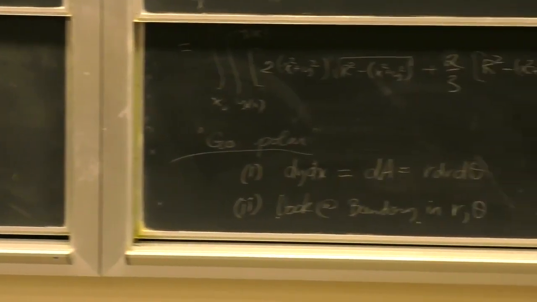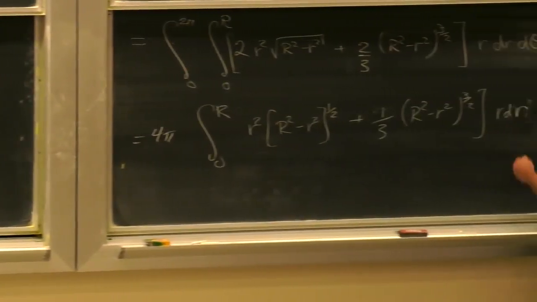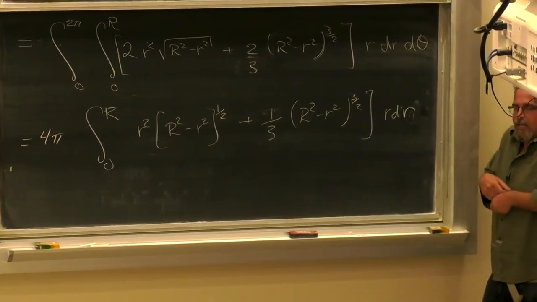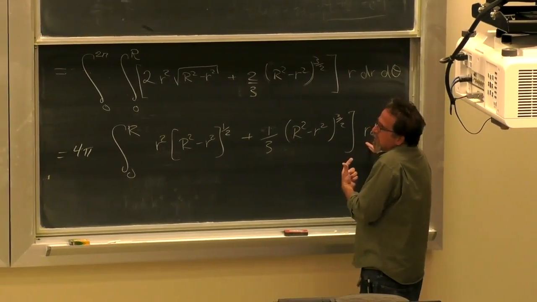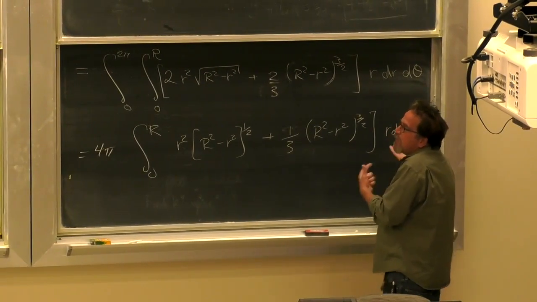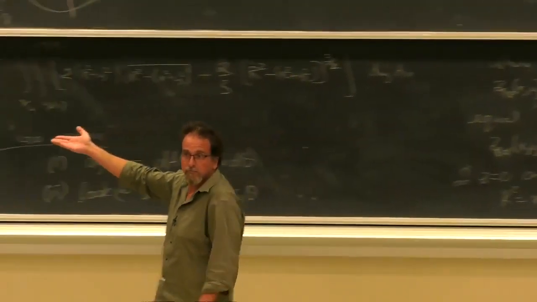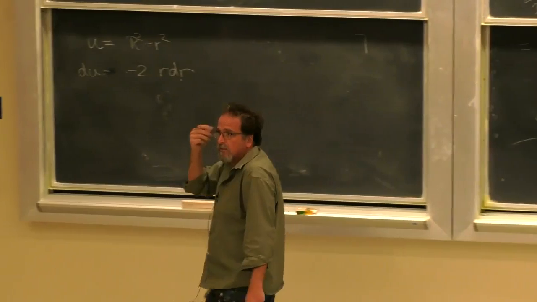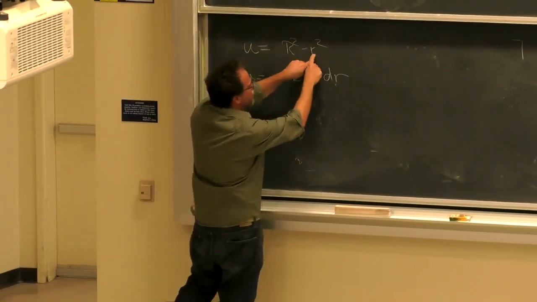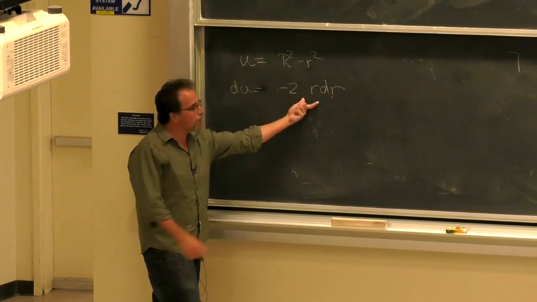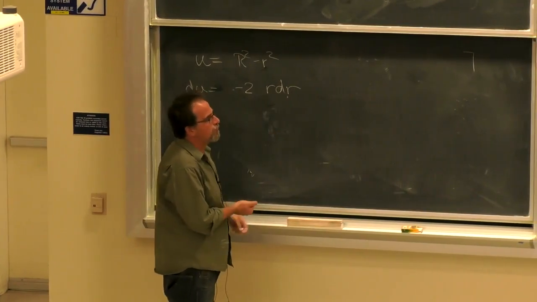The point is this r dr over here is naturally, very effectively, eliminated by a substitution which is proportional to r squared. So when you see it, you think, OK, an r squared type of substitution is useful. And there's the little r squared right there. So I'm going to eliminate that r dr in favor of du over negative 2.